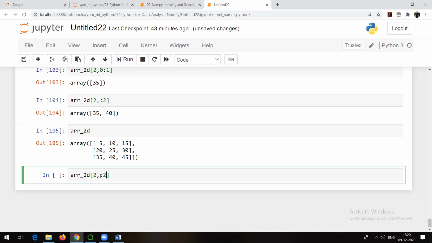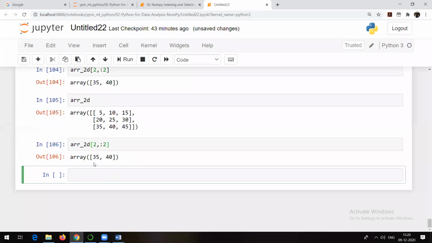How are you going to get it? Just do it colon 2, because we know that whatever is there after the colon is never going to be considered. So just type it like this, and you will be able to get the answer. Right? 35, 40. I hope everyone is able to understand that. Or otherwise you could have written it like this, 0 colon 2. That is also one and the same.